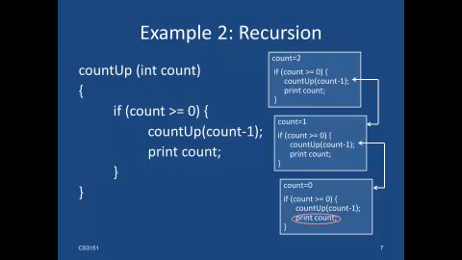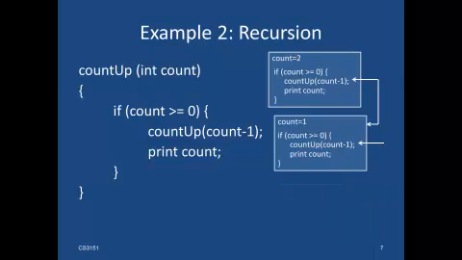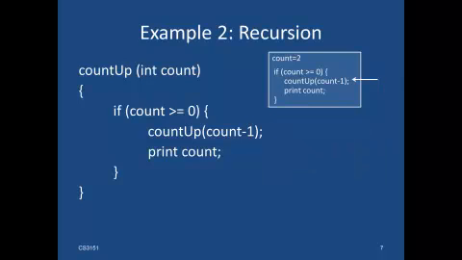The third method call to count_up is done now and execution continues at the point where the method was originally called from. As that call is done, print count is executed and therefore 1 is printed. The method call with parameter value count equal 1 is done and execution continues at the first call to count_up. That call continues at the print instruction and prints 2. Now we are finally done and have printed the values 0, 1, 2.